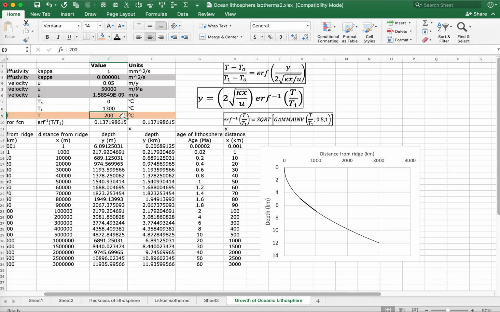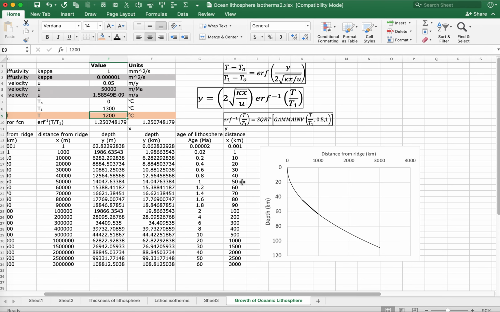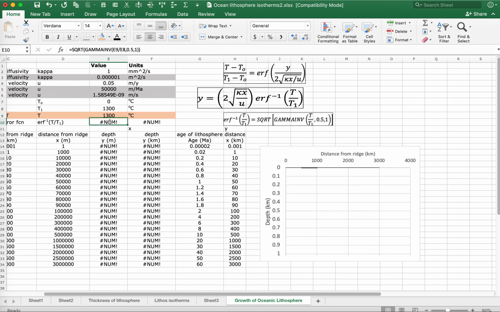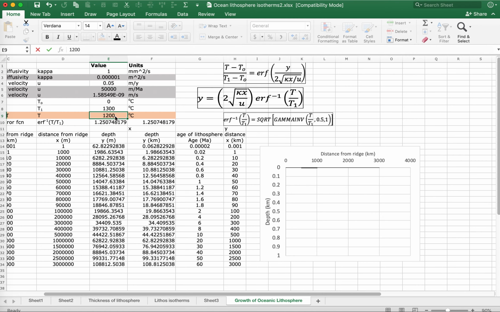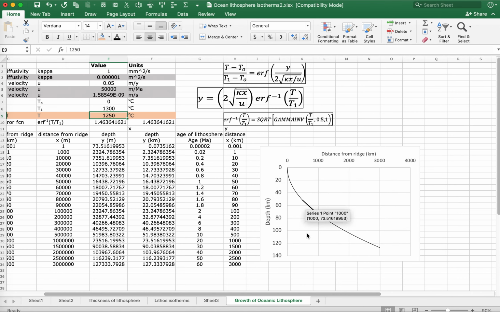If we think that the base of the lithosphere is at 1,300 degrees, we can put in 1,300 degrees, and there's our isotherm. Well, that's not very interesting, is it? Let's put in 1,200. So there's our 1,200-degree isotherm, where Excel doesn't go too crazy with the axis. Well, of course, things are going to collapse with the error function. Put in 1,300, then we can't calculate the error function. So it's not just the axes. So if let's say the base of the lithosphere is at 1,250 degrees, it's going to grow at this rate as we move away from the ridge.